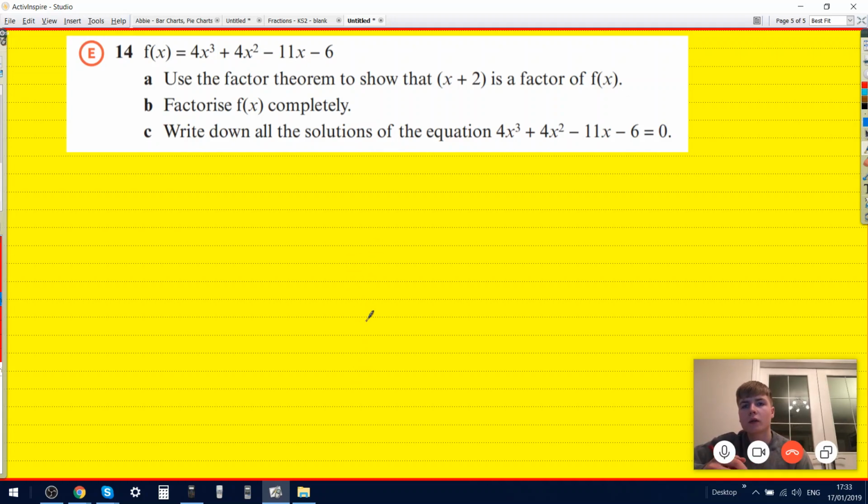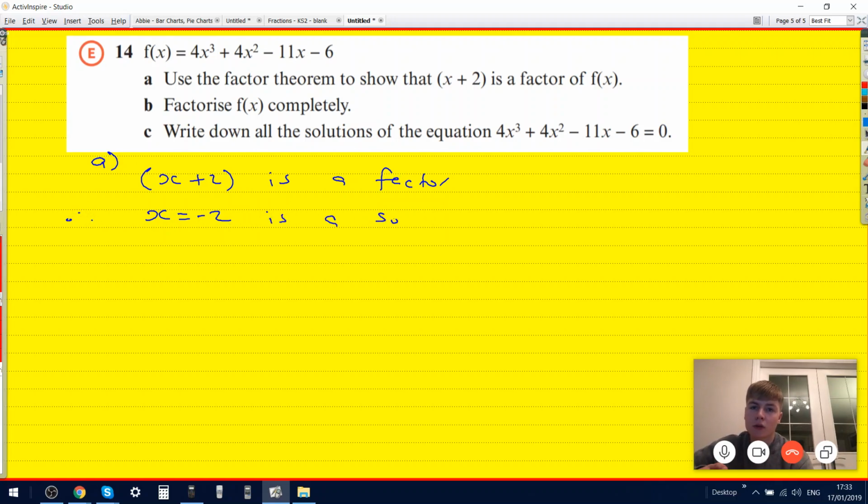Which one was the factor theorem? That's the one we just did, where something is a factor, therefore something is a solution. Can I put it on my calculator and look for what value of x gives me 0? Yeah, you'll do that for part B. For part A, there's a specific way of going about it. So x plus 2, x equals minus 2. The way you say it is x plus 2 is a factor, which is what they told us. So x equals minus 2 is that solution.